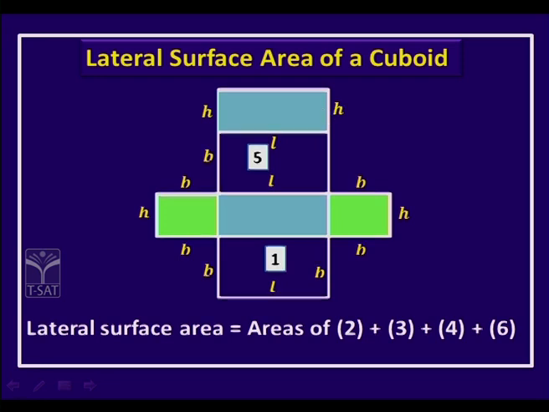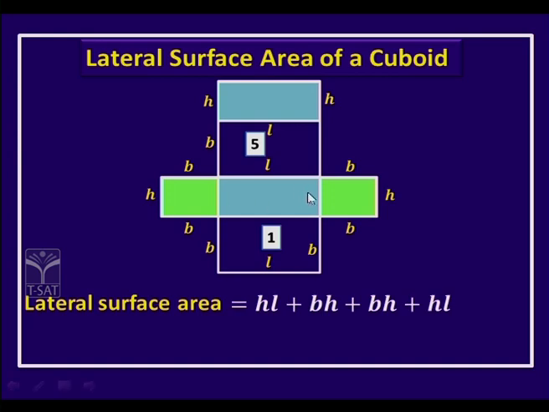Now, let us substitute the values, children, here. So, here the second one is H into L, B into H, okay, and here also this is B into H, and what about the area of this one, children? L into H or H into L. Now, here also if you notice HL and HL, so you get 2 HL, BH plus BH, 2 BH, 2 HL plus 2 BH. Now, do you see any common factor in these 2 terms, children?